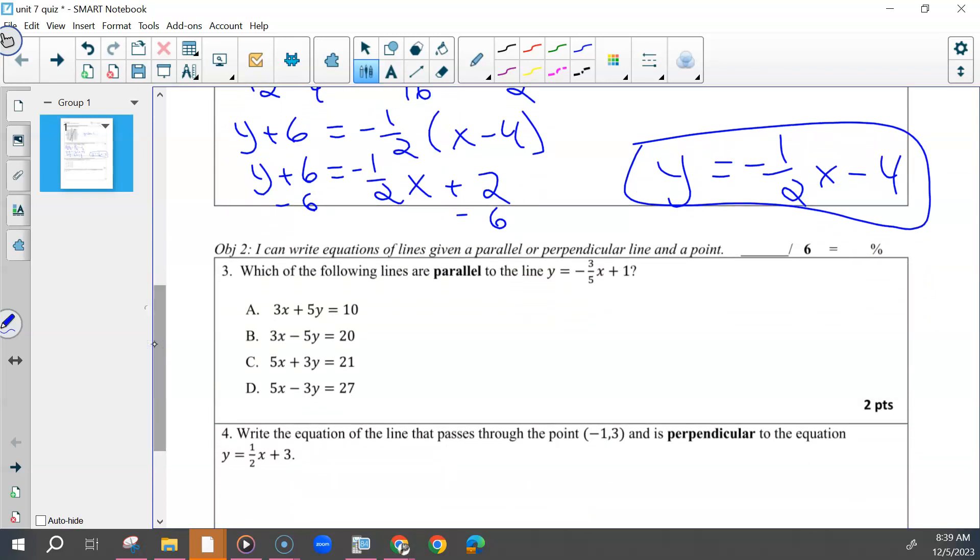Then in number three, you had a bunch of different ways to get both of these points. You could have gone through and shown the work for all four. You could have shown the work for three of them, eliminating to get the last one. Many of you saw that as you started to do the work for this one.